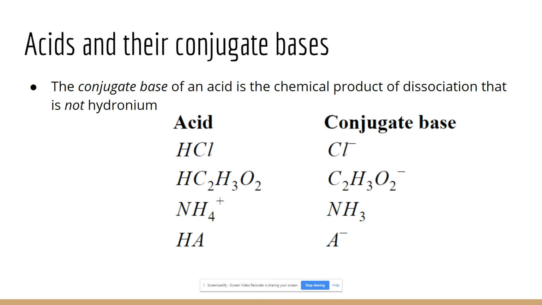Pause here. So when you hear the term conjugate base, this just means the product of this acid reacting with water. So HCl, when it loses one proton, it just becomes Cl minus. HC2H3O2, that's acetic acid, it becomes C2H3O2 minus or acetate when it dissociates. NH4 plus, that is ammonium, a very weak acid, becomes ammonia without the H plus, or just more generally, you have HA and then you have A minus. So the conjugate base always has a charge of one less than the acid.